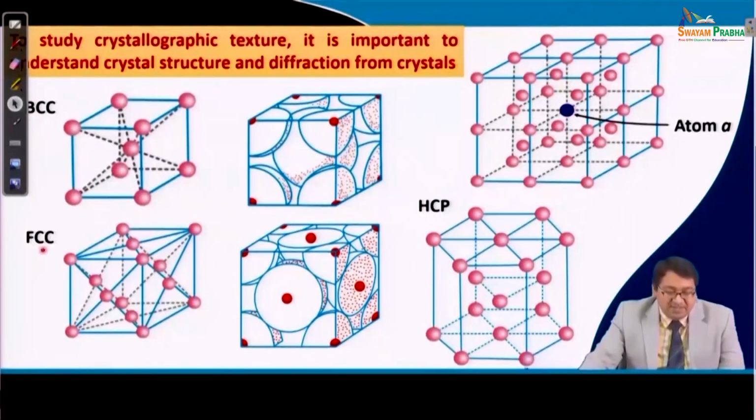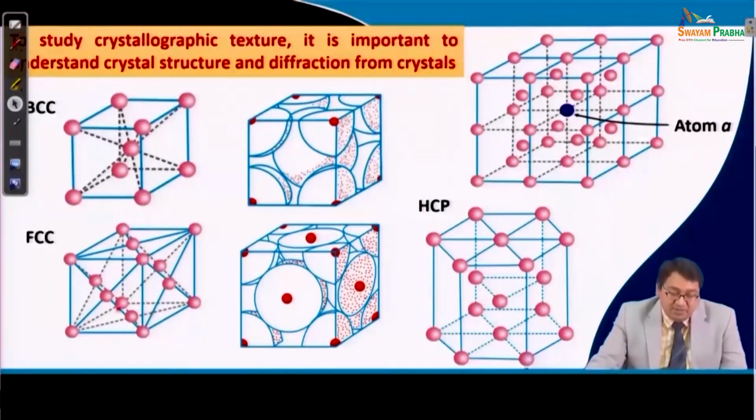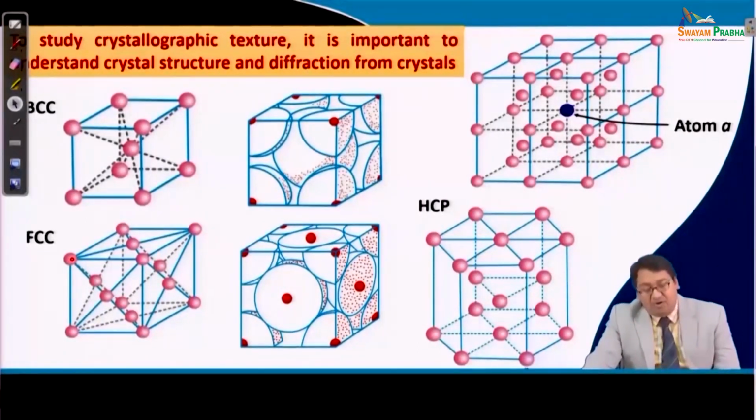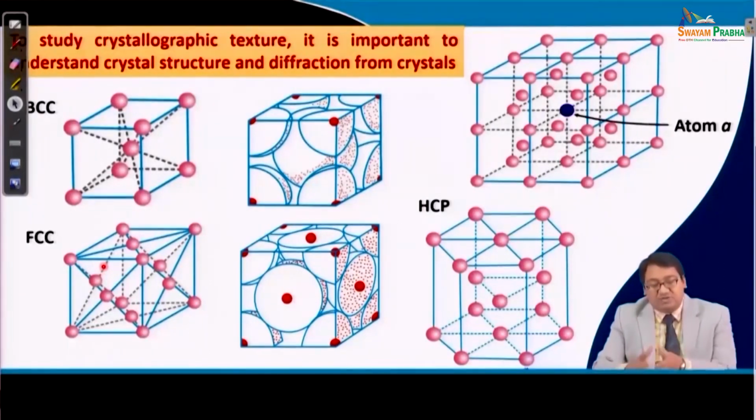On the other hand, the face centered cubic material, as one can observe, has atoms at the corners of its unit cells. On the other hand, it has atoms at the face centers of each of its faces. So, you see that the 8 atoms at the corners of the unit cell, each of them is shared by 8 unit cells, and thereby they contribute 1/8 for a single unit cell. Therefore, 8 atoms each contributing 1/8 is equal to 1 atom contributing to a unit cell.